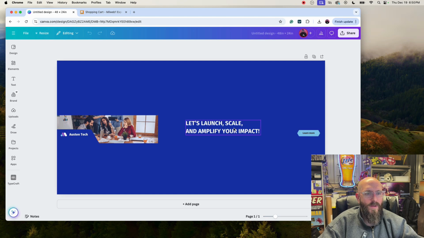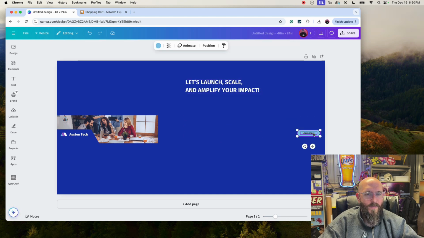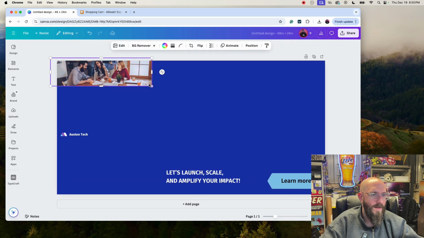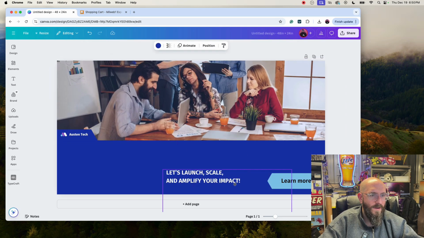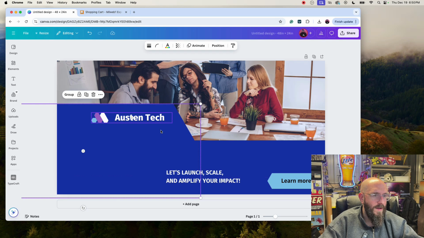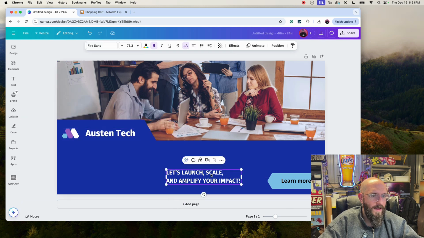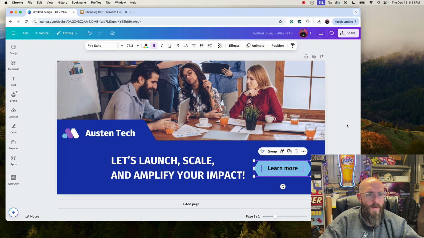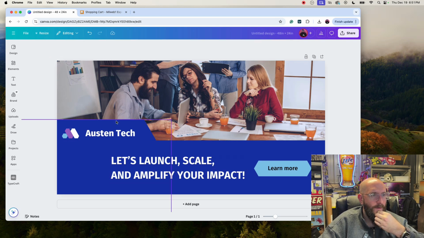See, it gives you the whole area to play with. So what we're gonna do is move this stuff down, make it bigger. I'm gonna do it as quick as possible. Move this back down. We'll take this, move this as big as we can here, get rid of this one. And then we're gonna make this really large here. Let's go even larger with it. All right, we're gonna keep that there. Bring this out more, and learn more. All right, so there we go. We got a quick 2x4.